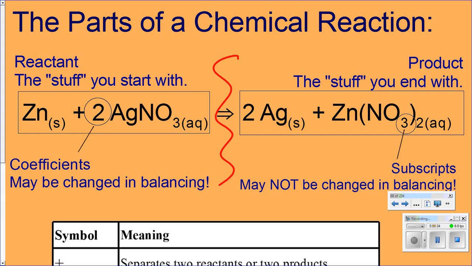There's some different numbers here. We talk about these little numbers called subscripts. Then we have these numbers out front called coefficients. Sometimes you may not see a coefficient. So we see those coefficients of 2. There's actually an invisible coefficient of 1 here and an invisible coefficient of 1 here. Just as chemists, we don't write 1s as subscripts. We don't write them as coefficients either. It is important to be able to tell the difference between a coefficient, which is large and goes out front, versus a subscript, which is small and comes down low.